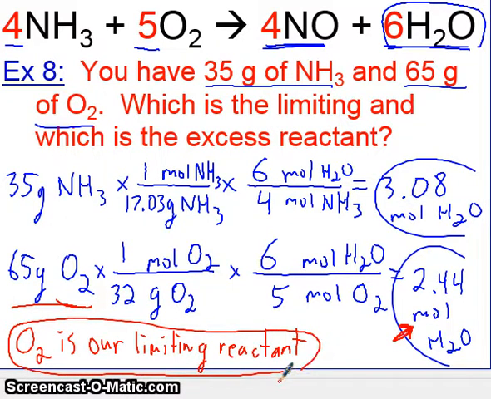Now you'll notice that we begin with more of the oxygen than we did of the NH3, and this is very often the case. You begin with more of it, but it's still the limiting reactant. That's because you require more of it, you can say. And this, by the way then, if I were to ask you for the excess reactant, you would say NH3 is the excess reactant.